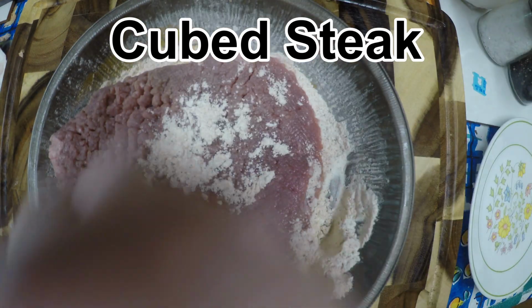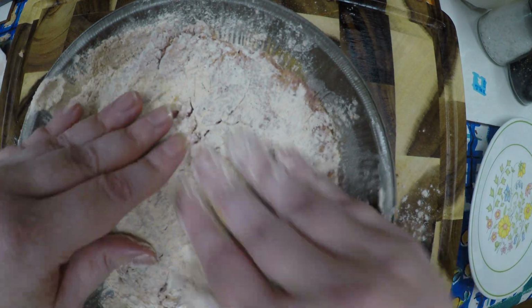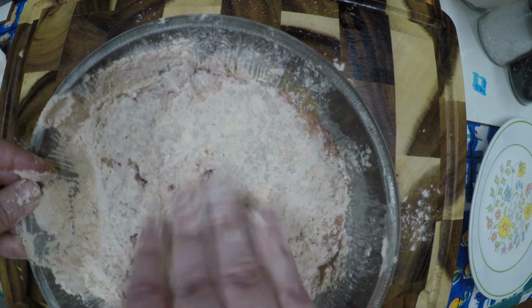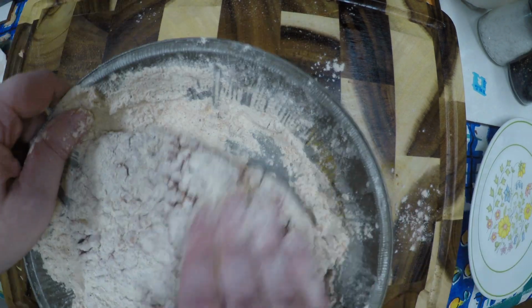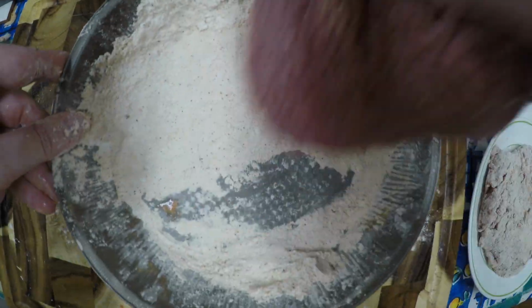You want to take the cube steak and evenly coat it with the flour. Just make sure to pat down the cube steak first because it's not too wet. You don't have to dredge it in anything else before this, just coat it in a little bit of flour. Make sure to get it nice down in the corners, and pop it to the side and let it rest.